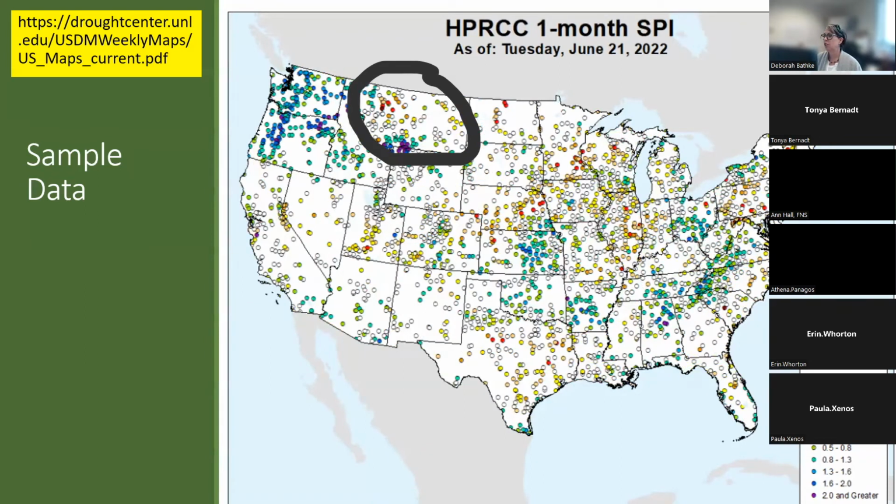Then we start to look at a variety of different drought indices. Drought indices just use math to help put the data into a historical context. And so this particular one is called the Standardized Precipitation Index. It only uses precipitation. And when we look at that over a month, we see some dryness there and some normal conditions. So that's what it's telling us at 1 month.